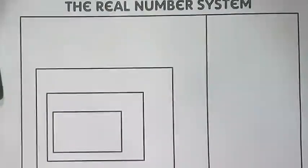Okay. Also, some of you were asking about the card sort. I think after we do this, going back to that card sort will make more sense because you'll have to be the reference. I like to think of notes as something we are taking for our future selves. For the most part, in this class in particular, because it's Algebra 1, next year you take Geometry, and then you take Algebra 2, it's going to be really important for you to have good notes, because there will be things in Algebra 2 your teacher expects you to have understood, but you may not have it straight at the front of your memory, and that's why these notes will be important.